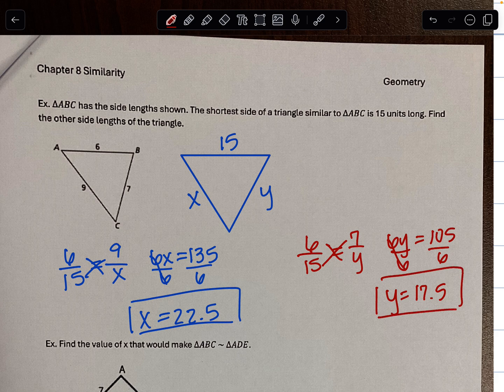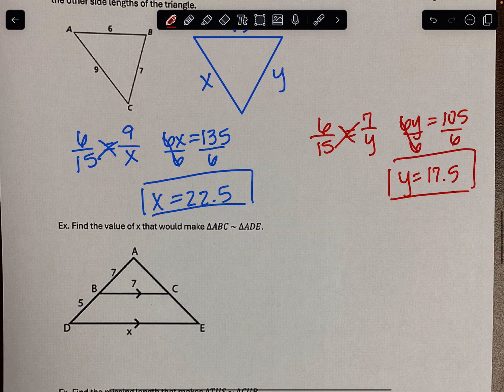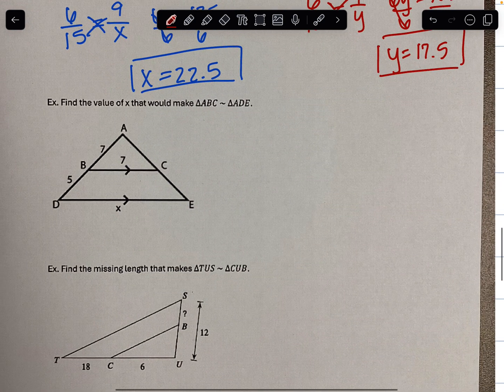Really, most of us did really well on this stuff on our quiz. It was the back page that caused us a lot of problems, which I was kind of surprised by. What was the back page? Scale factor and area ratio. Some of us forgot the difference between perimeter and area. Let's finish these two and then we'll talk about that for a second.